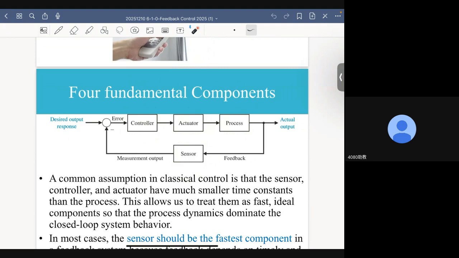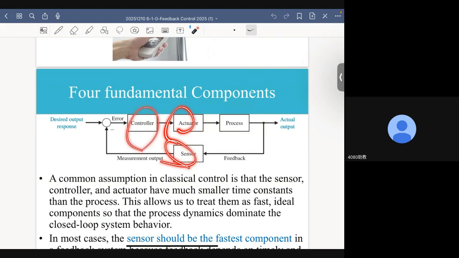It has its own bandwidth, okay? So a common assumption in classical control is that sensor, controller, and actuator have a much smaller time constant than the process, which means compared to the process, they can respond much faster. Why is that the case? Because the process is the thing we want to control.